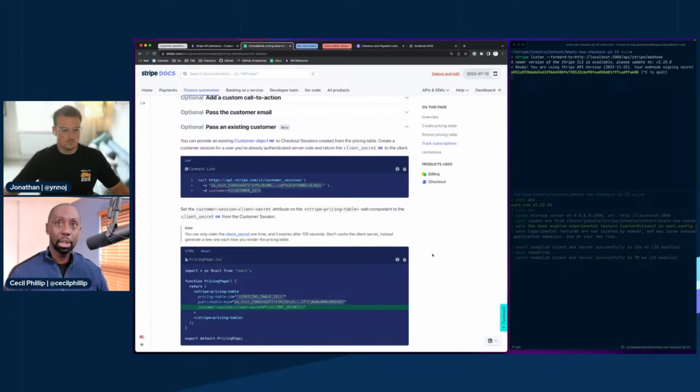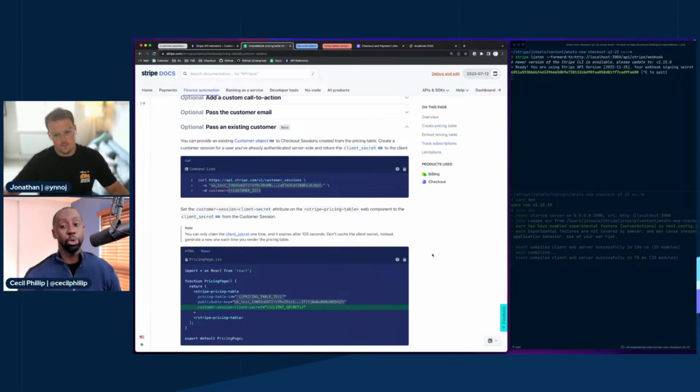Now, when I use payment links, I have a use case where I'm actually not using the dashboard, but I'm creating them programmatically. I create dynamic links, so to speak. But in creating some of these dynamic links, I notice that every time someone checks out, it creates a customer per checkout session, per completed checkout. So would this be a future option for that? Because it sounds like the pricing table and payment links have a similar scenario. And I know that's a question a lot of customers have asked. So could this potentially be a future solution to that?